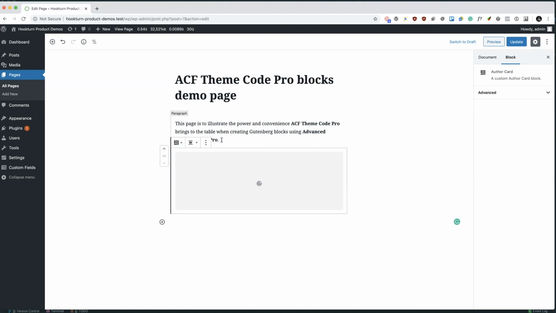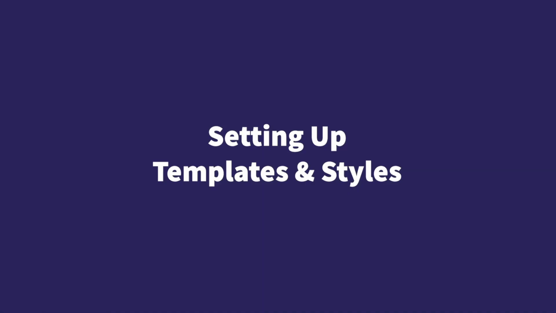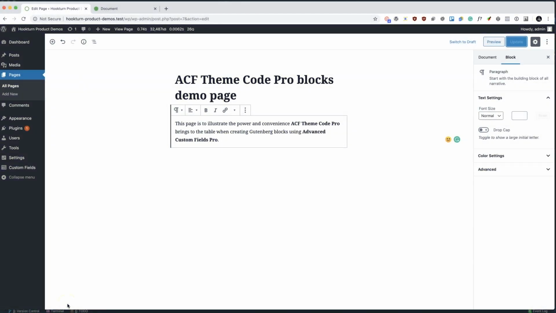When I hit enter, you'll notice that there's nothing to really see yet. There's no content in the block and there are no settings over here. This is basically because we still need to set up our block template file, our block CSS file, and of course our ACF fields for this block. So now that our block type is registered, we need to tell ACF where the template file is and where the CSS is. It's going to use the template file to load the preview here in the admin, and it's going to use the CSS to style it.